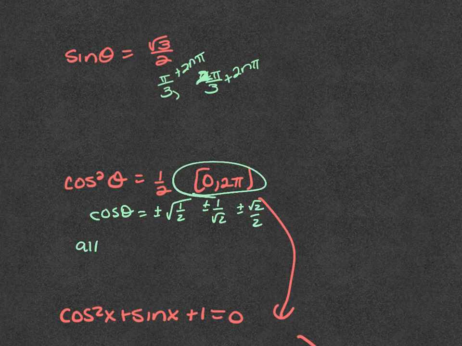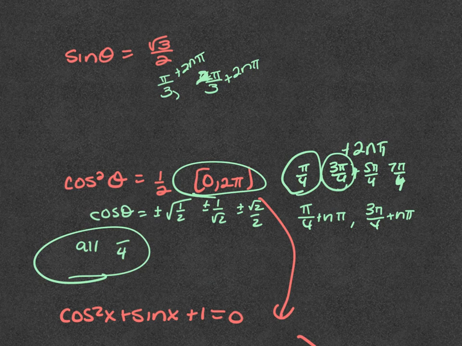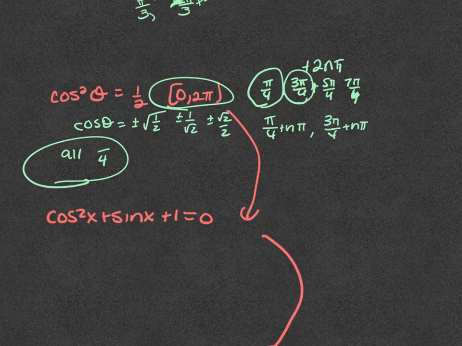On the interval, this is all the over 4s, okay? Remember, if it wasn't on the interval, I would do my over 4s: pi over 4, 3 pi over 4, 5 pi over 4, and 7 pi over 4. And normally it would be plus 2n pi, but this can get eliminated, and so can this, and we add n pi this time. So pi over 4 plus n pi, 3 pi over 4 plus n pi. So again, without the interval, it's all of them, and with the interval, it's all of them. We don't duplicate answers, and you will see it in your multiple choice, they won't both be there, okay?